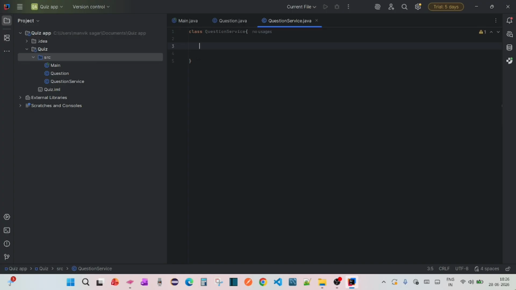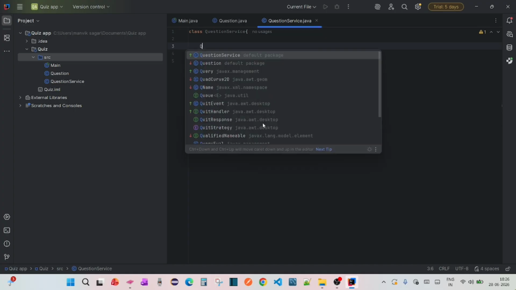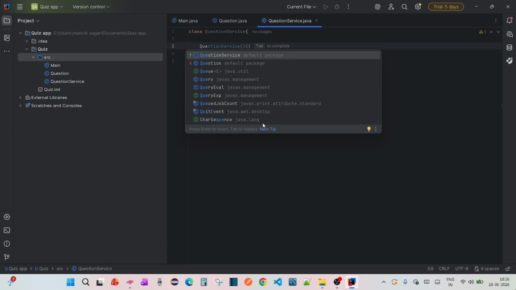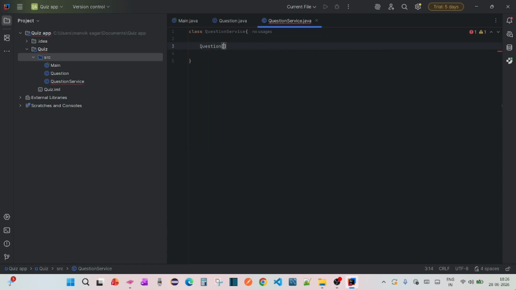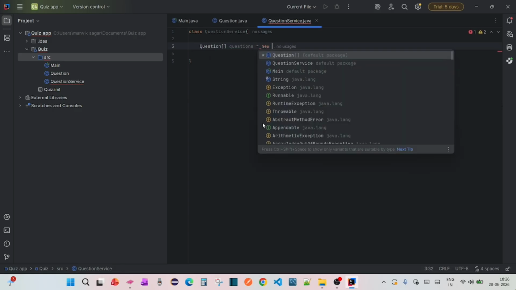Here first of all we want to create one array of question, equals to new.